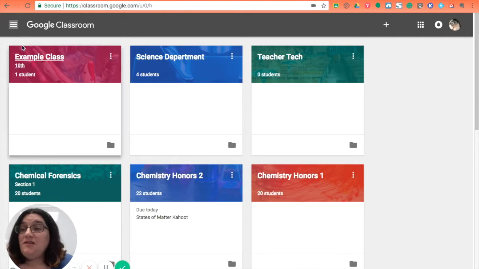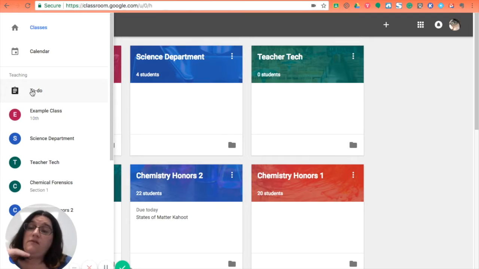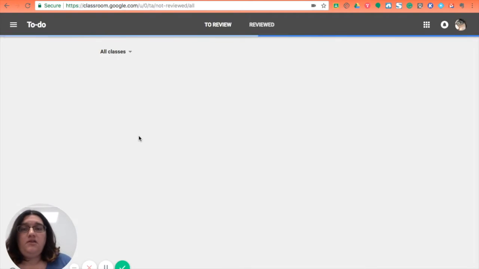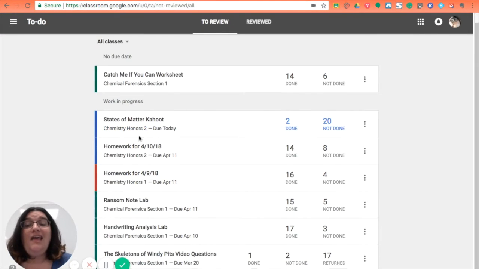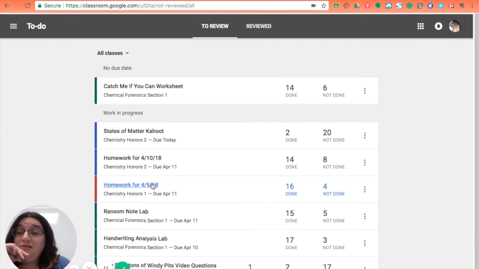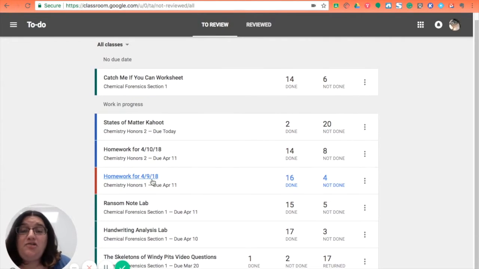Here you go. Teachers also have a to-do view, but your to-do view is different than the student's to-do view. Your to-do view shows you all the assignments you haven't graded yet. And I, unfortunately, have some stuff I haven't done, unlike my child. But I also teach a lot of classes. So I have about, looks like 1, 2, 3, 4, 5 things I need to grade and one that's not due yet. Okay. Not too bad for 6 classes.